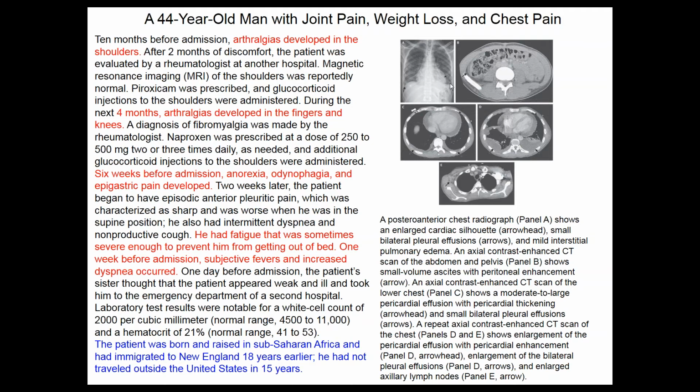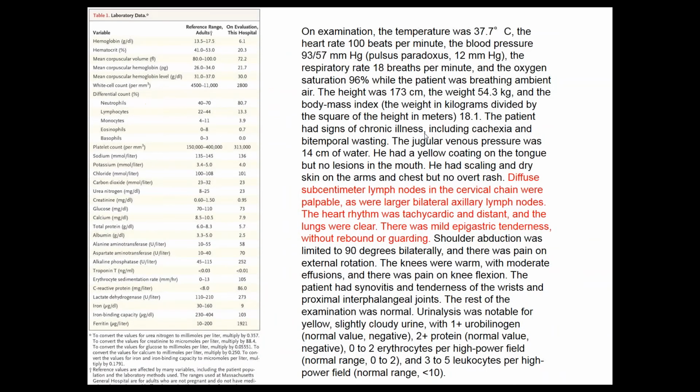Perhaps there are small pleural effusions bilaterally. A CT is done, and as we can see here, he has a fairly large pericardial effusion. So if we combine these symptoms with the pericardial effusion, it brings us closer to the diagnosis. And he's got some enlarged lymph nodes, and other imaging is done, and again, shoulder abduction was limited.